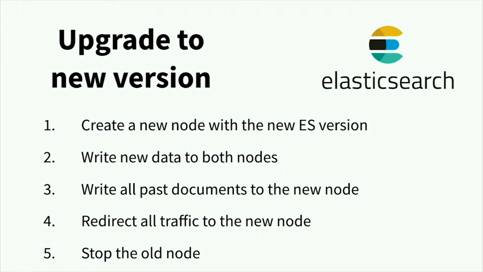And between steps 3 and 4, there's actually an opportunity to test the application on the new version of Elasticsearch. So this is a very seamless and safe upgrade because you can test the application. And when you are sure that the application works with the new version, then you can redirect all traffic to the new node and you stop the old one.